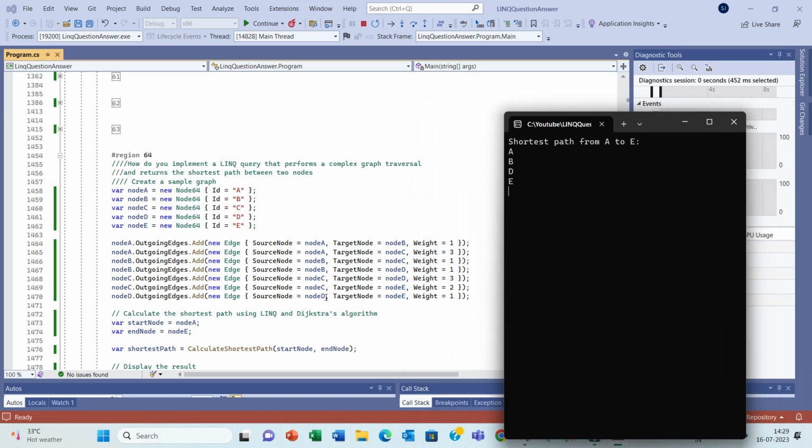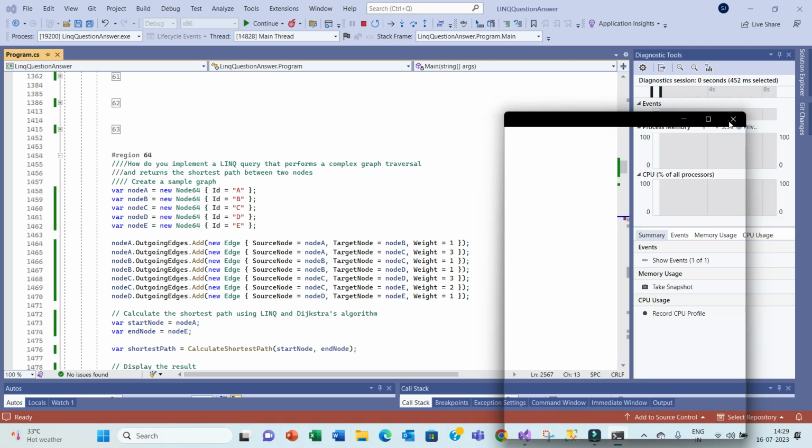If you see the data, node A, node B, target, source, weight is 1, and then node B, node C. If you see it graphically, then we will traverse from A to B, then D to E. This is the shortest path to reach from A to E.